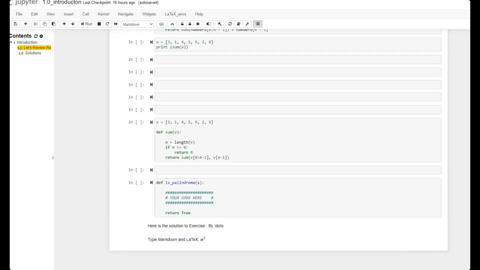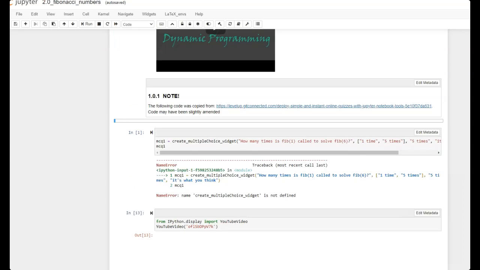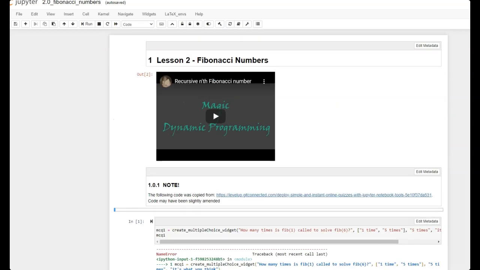This is the second notebook. This is lesson 1 of dynamic programming. We start to take a look at calculating the nth Fibonacci number. Here I set the foundation for the 4-step method laid out in the Fodishek article.